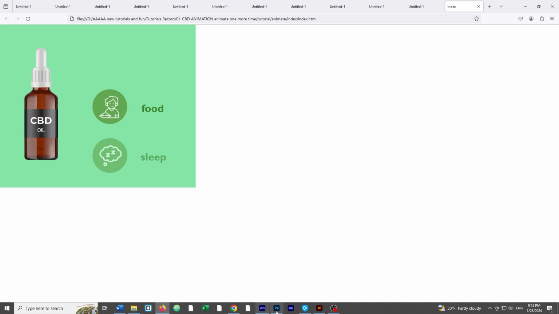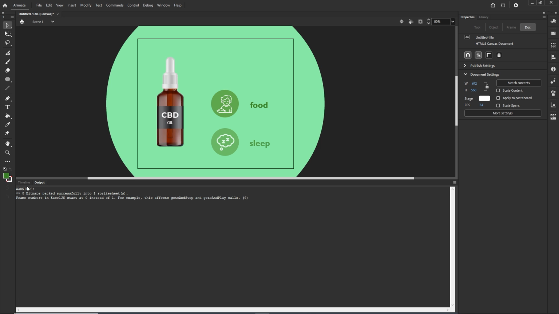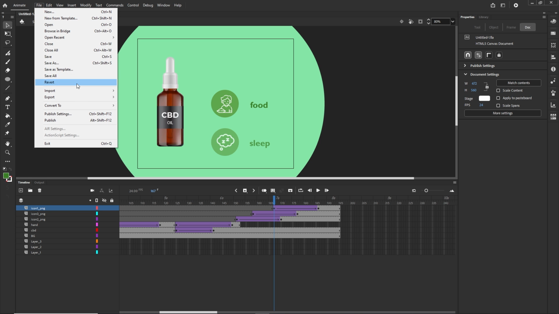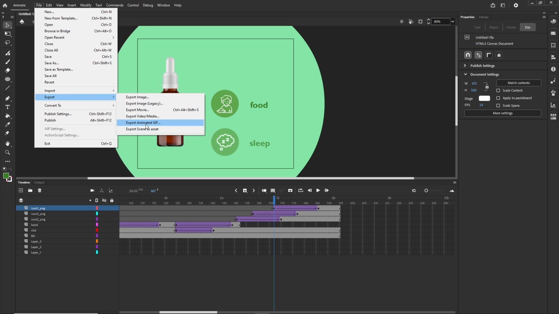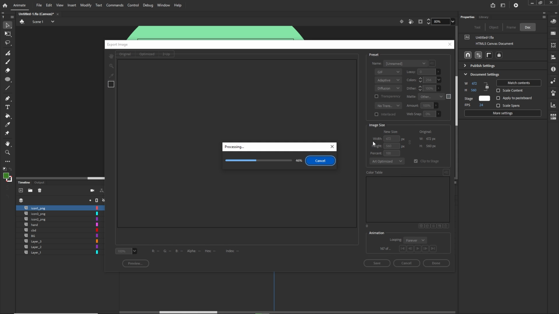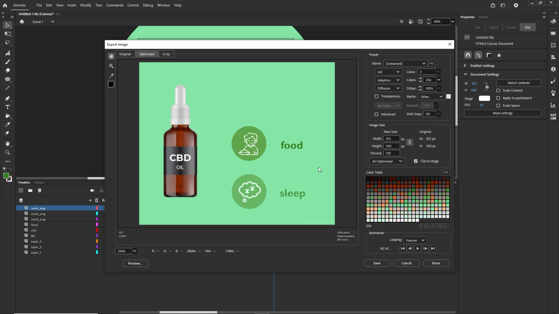The other thing is I will show you how you can export this as a GIF. So you can go to the file, go to the export, go to the export animated GIF, and yeah, this can take a few more moments, but eventually I'm going to have it like so. Now the only thing that I changed in here is these colors. I would like to have this at 256, because the more colors the better. But if you want to have a smaller file size, you can go with fewer colors. I do not need to change anything else in here, so I'm just going to go with save.